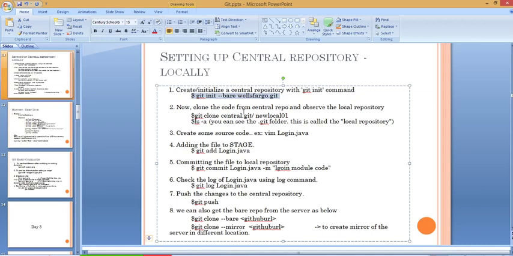And then in the same way, wherever you had created it, you have to say git clone of the particular repository path and then the repository name, and you can specify the folder that you want to create it with. Then you can go to this particular folder with cd, and do the same exercise: git add, git commit, git push. If you want to create a mirror of it, you can do so with git clone --mirror and then the URL of the particular git, so that it gets created.